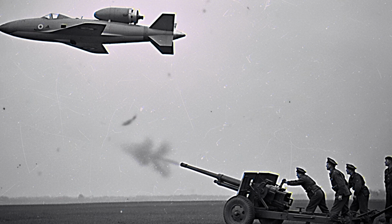German technical intelligence attempted to analyze the dramatic improvement in British anti-aircraft effectiveness, but reached incorrect conclusions that reveal the limitations of their understanding. Intelligence reports from this period attribute the improved defense to enhanced radar systems, better gun-laying mechanisms, and concentrated defensive deployments. Some reports suggest that the British had developed new types of proximity-fused ammunition, but these reports describe imagined infrared or acoustic sensors rather than the radio frequency system actually in use.